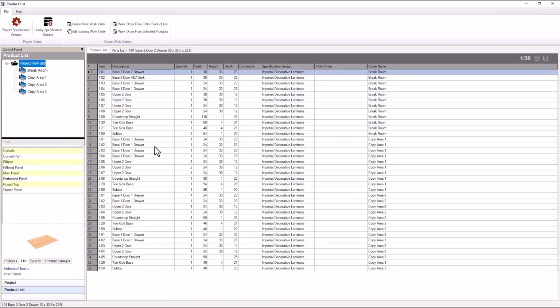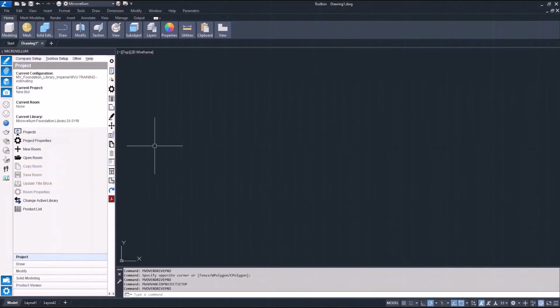And you can see all the products for the entire project. And now we're ready to generate a quote that we can send off to our customer. Along with that quote, we can also take a look at some of the other costing reports to give us an idea of how much time and money it's going to cost us as a company as this project goes through the shop and eventually gets installed.